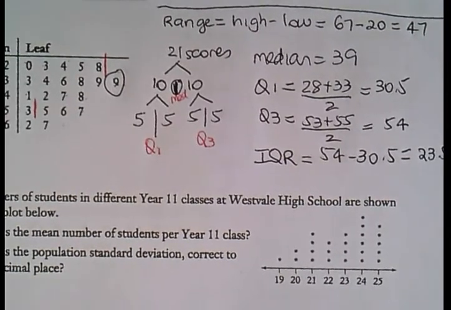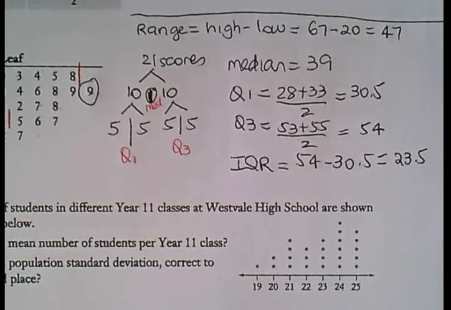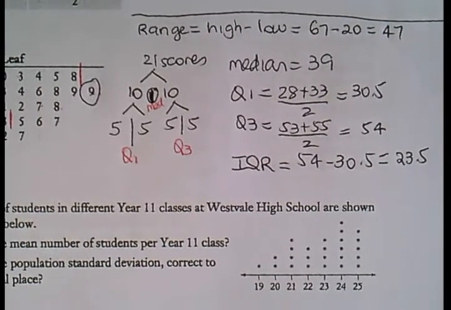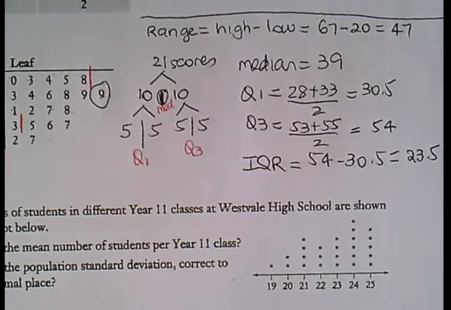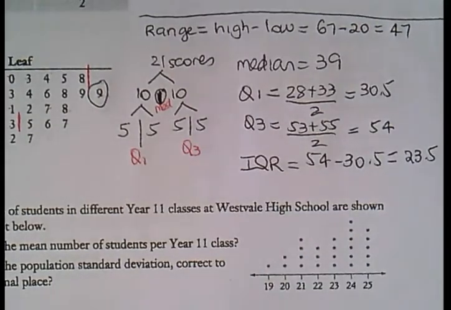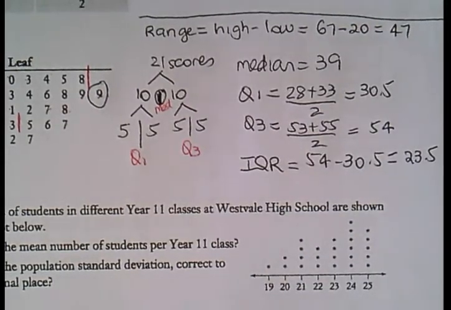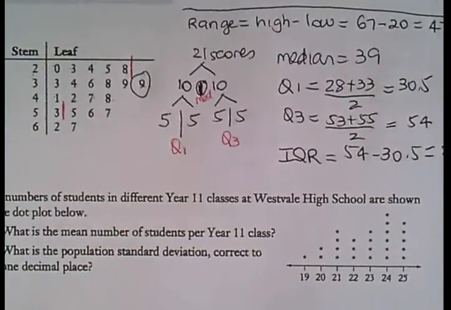Now, it also says to work out the standard deviation and the mean, and this is a real painful one to work out. You have to enter the data into your calculator, and it really is very, very time consuming because there's a lot of scores. But do you know how you would enter this data in? Why don't we try? We're going to go into stats mode, and you're able to work out the mean and the standard deviation all in one go.